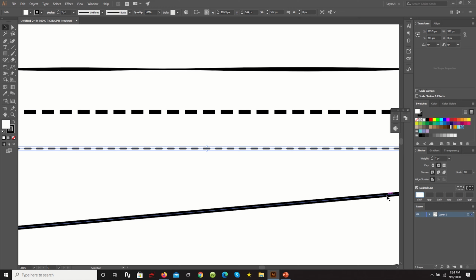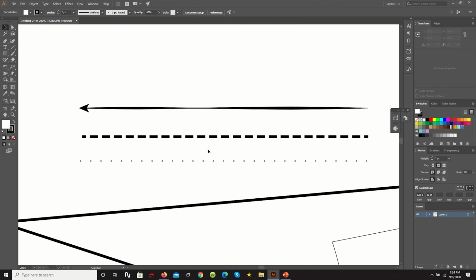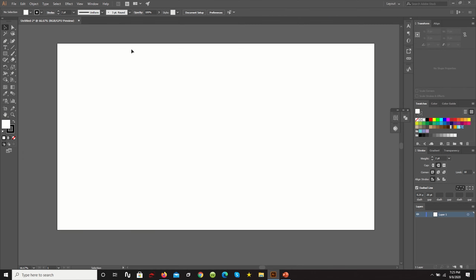is just the dotted line pattern. So here, let's go on something like 0.25, and the gap, let's make it something like 20. And now I just have a dotted line. Using these different types of strokes can help create a distinction in your lines, especially if you have a project where you have many lines running through a page, or if you want to have something that's showing something that's hidden behind an object. You can use different types of dotted or dash lines to indicate that. We're going to delete that.